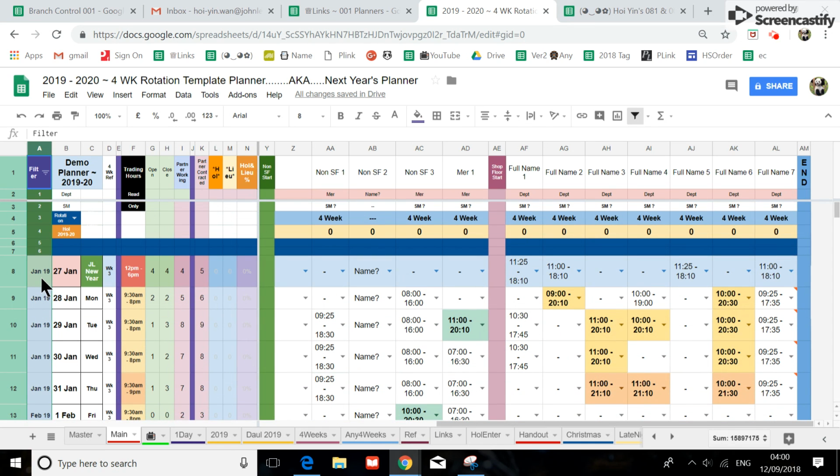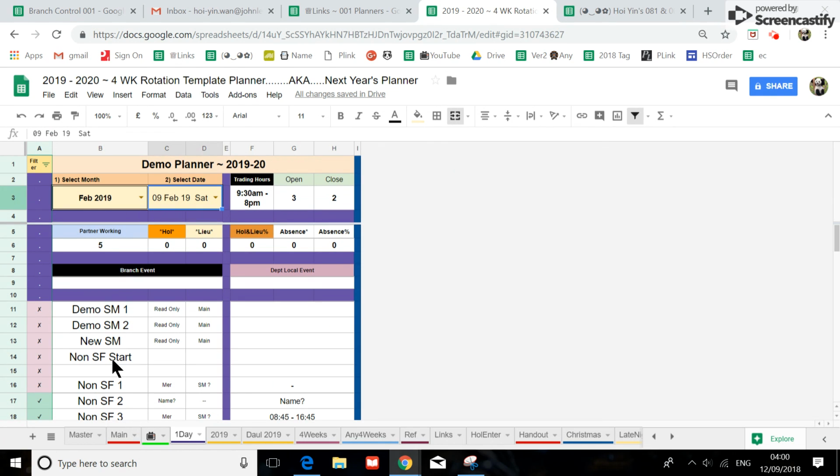As you know, there is a formula here, and every time these dates become the past, it will turn into the past whatever year it is. If that is the case, these formulas will no longer find the date because it's the past. I've corrected that error, so you can safely use this.